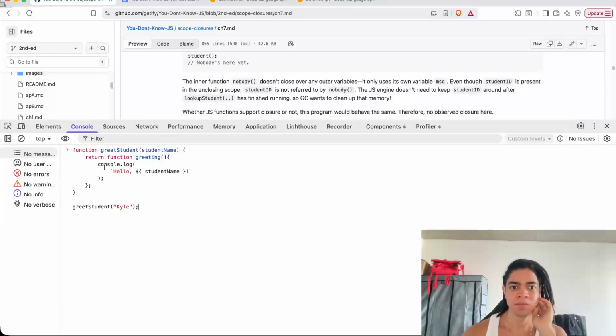Instead of passing a function reference, you are just calling it. So you're passing Kyle and saying, hey, hello, Kyle. But what happened here is that by the time you call this and pass the student name Kyle, it's going to return not a function reference, but a function execution.